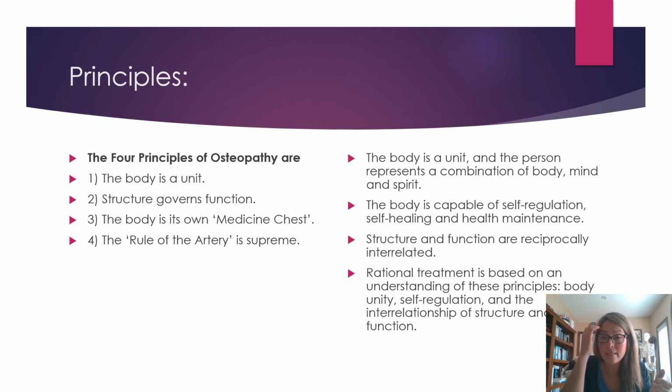And then we say that the rule of the artery is supreme because the artery not only removes toxins from the body, but also brings nourishment to the body. So if that's occluded at any point, then we're going to look at a body that cannot self-regulate or self-heal. So that is our whole goal, to find what's not moving and add movement back in, because we know that as long as things are moving, irrespective of what that looks like to us, the body is taking care of itself.